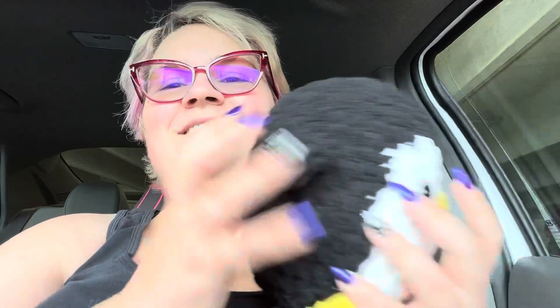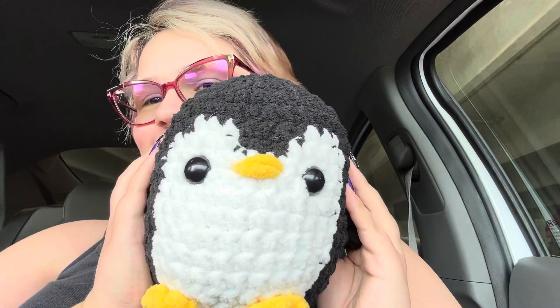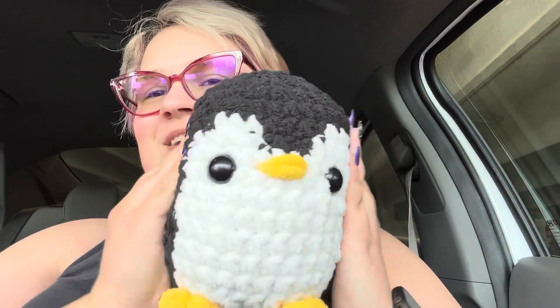All right, so it's Wednesday. I just got off of work and I got to work about half an hour early this morning to do some crocheting, just to kind of decompress before I go in. Then on my lunch break I also kept working on the same project — and look guys, I made this cute little penguin. He's so sweet, he's so squishy, I love him.